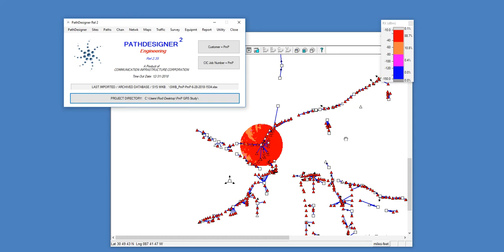paths. It's a sectorized BTS network, and you can see that with the coverage heat map from one BTS which has been plotted here. Many of the sites are CCTV video cameras.